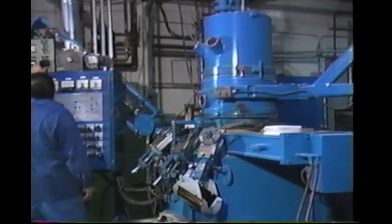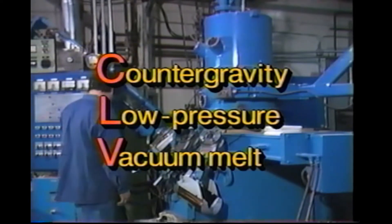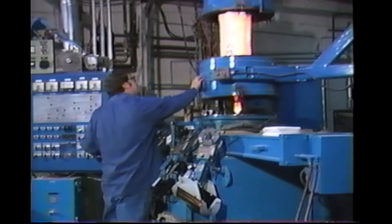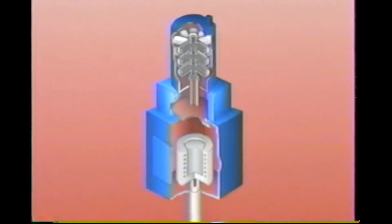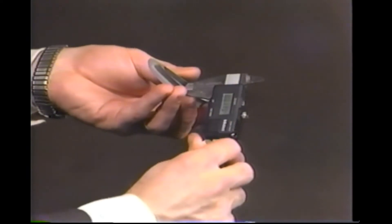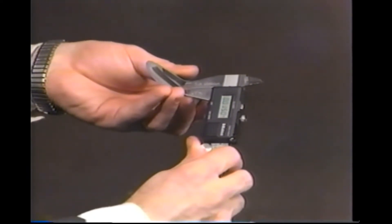The basic CLA process has, in the years since its development, lent itself to many adaptations designed for specific applications. The counter-gravity low-pressure vacuum process, CLV, employed by Hitchner's gas turbine division, applies counter-gravity casting technology to reactive alloys that must be cast in an inert or vacuum atmosphere. Metal is melted in a vacuum in the lower chamber of the casting machine. The hot mold is introduced in a separate upper chamber and a vacuum is created there. Both chambers are backfilled with argon. A valve is opened and the melt is raised until the snout of the sprue enters the molten metal. Additional vacuum is applied to the upper chamber to draw the metal up. The vacuum is released after the parts and gates have solidified. Hitchner's counter-gravity processes provide the ability to cast sections as thin as 15 thousandths of an inch — about half the thickness of a plastic credit card. The wax patterns for these aerospace components cast using our CLV process are so thin that type can be read through them.